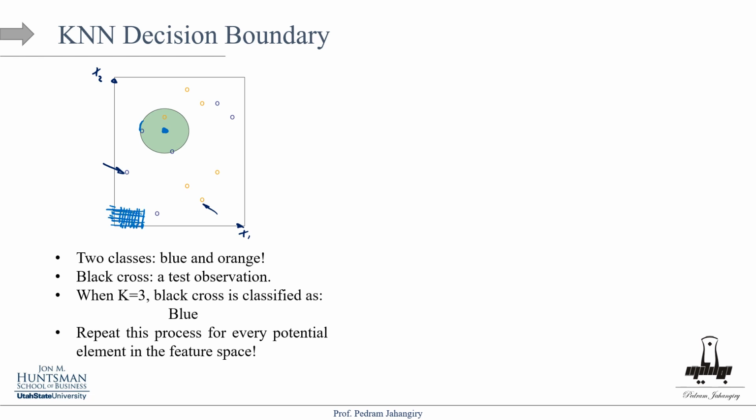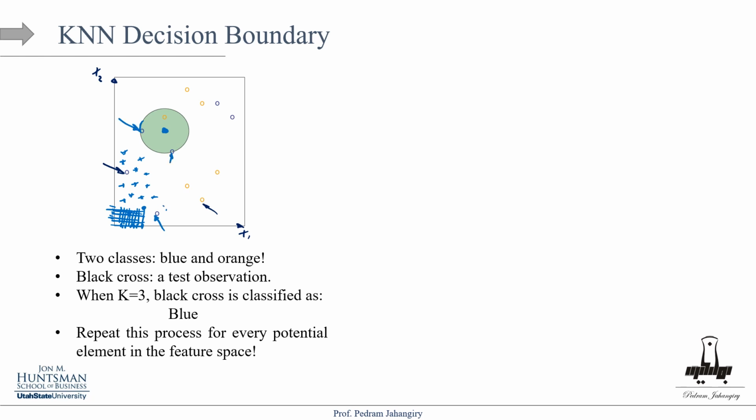And then we can basically look at every single observation in this feature space and decide what should be the class, right? As you can guess, if I'm somewhere here or here or here, whatever, these are most probably going to be classified as blue, right? Because in this neighborhood, everything seems to be blue. This is because if k is equal to 3, then all these observations are going to be classified as blue. They're closer to these 2 blue observations, right? Or basically here, these are the blue ones.